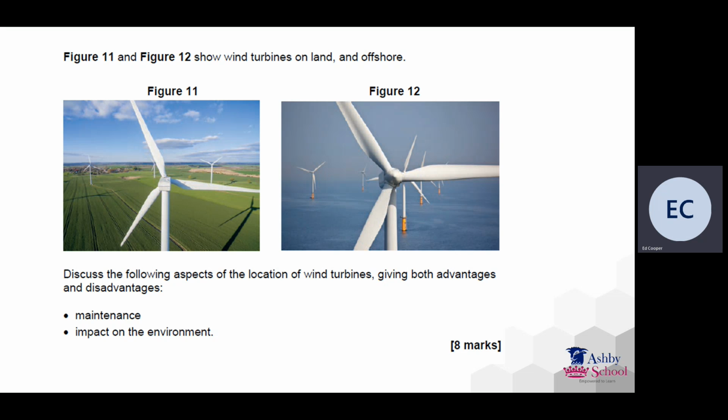So I'm talking about an advantage of an onshore one, which is this one on the left. I can access it very easily. It doesn't matter what time of day, what the weather's like. Okay, I can go there. I could switch the turbine off or brake it so it stops it from moving. Obviously, I don't want to go up there and maintain it while it's moving. That would be quite dangerous. So we're going to be able to access it by driving onto the farmers' fields. Yeah, very easy to access.